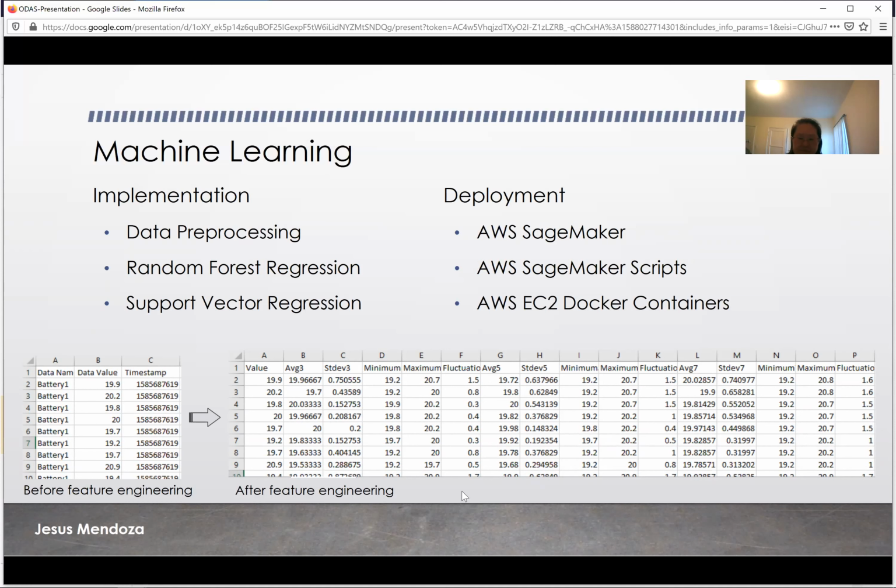So by developing our predictive model into a Docker container, we would be able to launch it in a virtual machine and deploy it using endpoints that we built. So this would be similar to deploying our backend application, except rather than having a web server, we would have a server for our machine learning application. So these are some of the options we came across and tried to implement during our machine learning implementation.